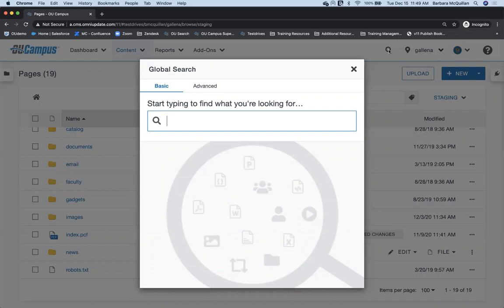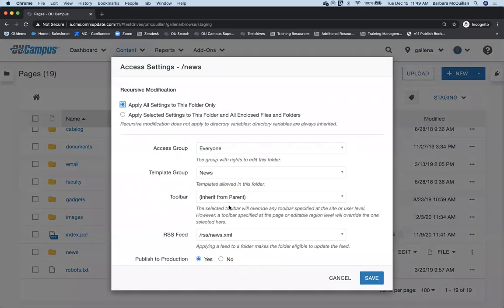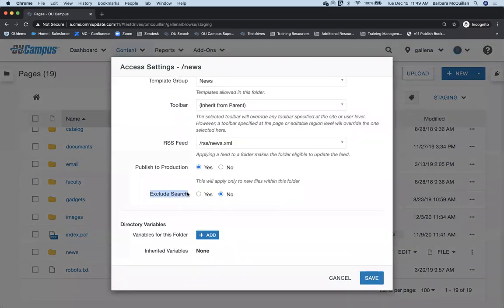I often see schools use this setting for things inside the _resources folder, where you don't want your typical content editor accidentally finding the CSS or the JavaScript for your site and then accidentally breaking things on your live site. As an admin, you can essentially remove it from the searchable content by using that exclude search.